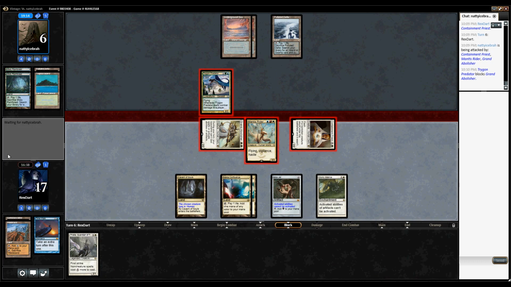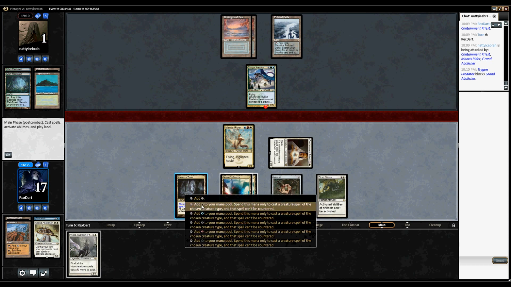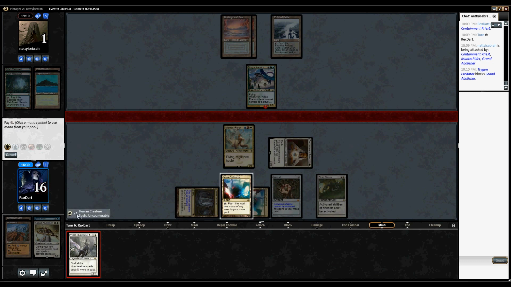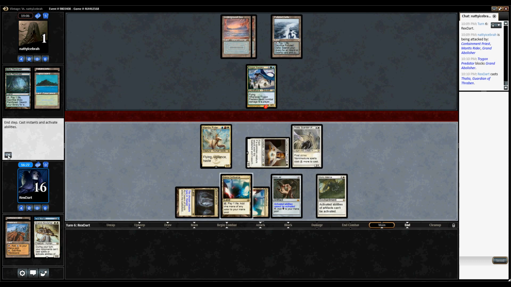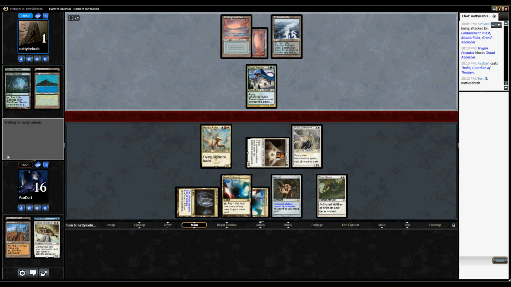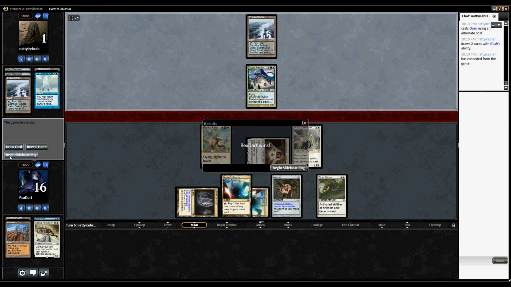All right, so he's going to kill the Abolisher. Go to 1. And then I will play Thalia. And pass the turn. All right, he Gushes. He can replay a land here. Not really sure what he could do. Yeah, okay. So he's going to scoop.